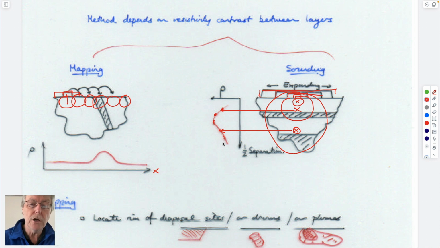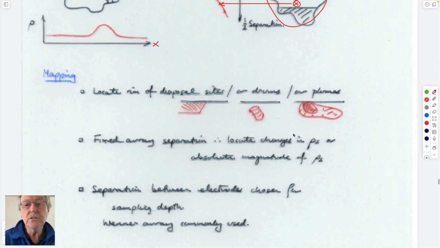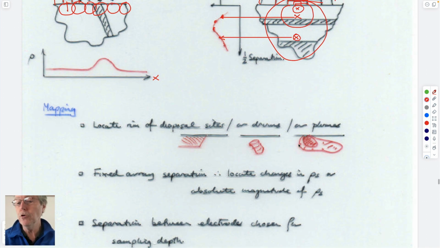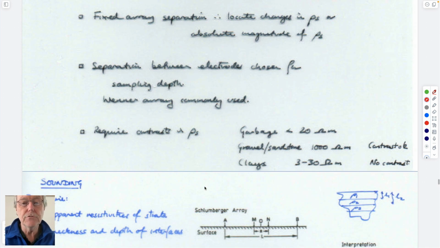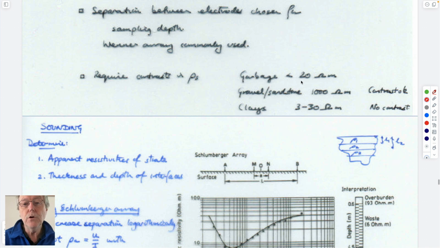Resistivity is a proxy for the geology. And so you can use it to pick up a plume, which might be conductive. Say a sodium chloride plume should be conductive. You can pick up metal objects in the subsurface, which are conductive. Or you can also pick up changes in lithology, because different soils and different rocks have different electrical resistivities. If you know what the resistivities might be, you can make a guess, if you have an absolute measure of the resistivity, as to what that material will be.